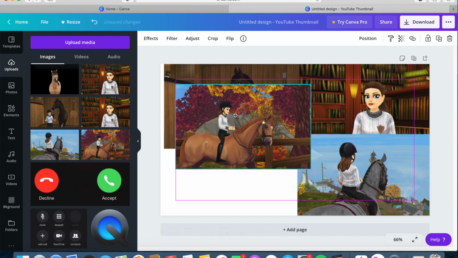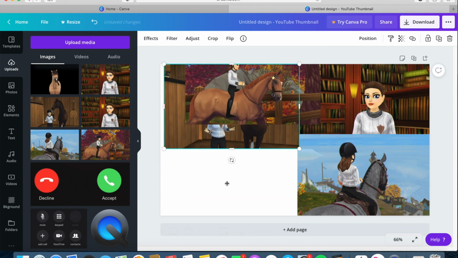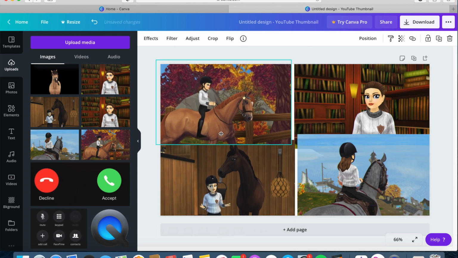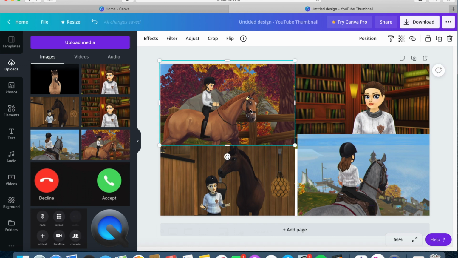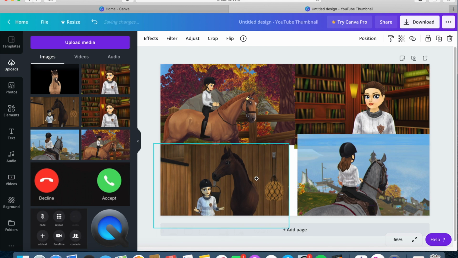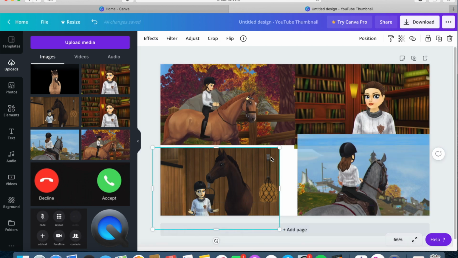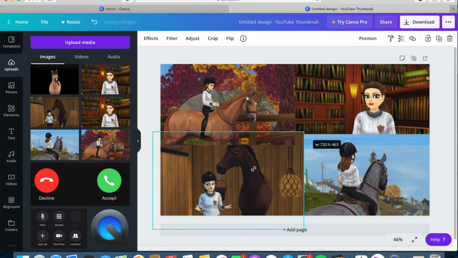Okay, so I think the way that I did this, I put this one in that corner, this one down here. Okay, yes, so you really just have to play around with cropping and putting things to the outside so that you can put a sticker in the middle and a title, so you don't want things to be too close to the middle so that the sticker kind of cuts and lays over them, if you know what I mean. So this one, I think we're just going to crop it down a little bit and make it really big.